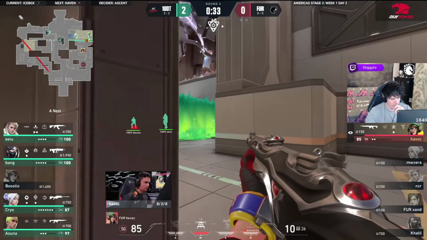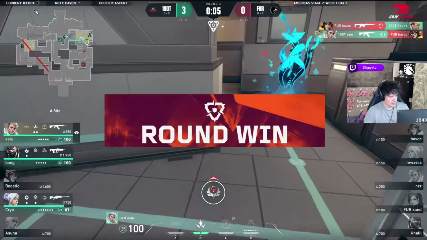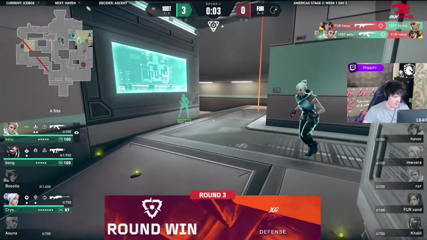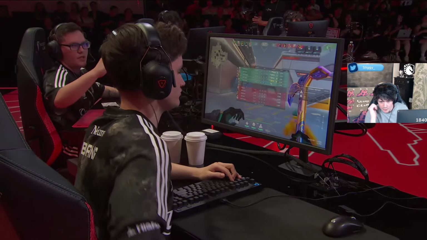Both left and right could maybe retreat and try to save his weapon for the next, but he's looking to fight. At least got one. But a bonus converted for 100 Thieves. Just the way 100 Thieves is moving around and playing against Josh, Furia, right now.